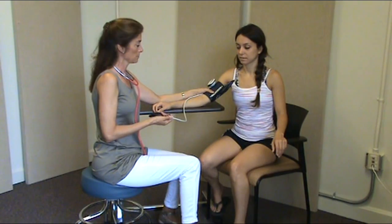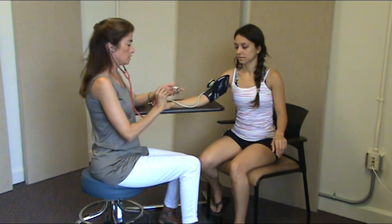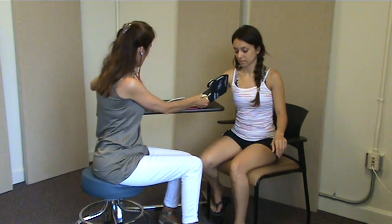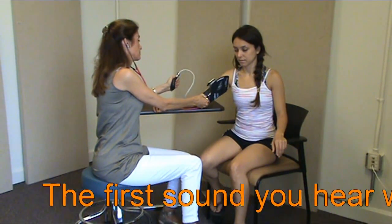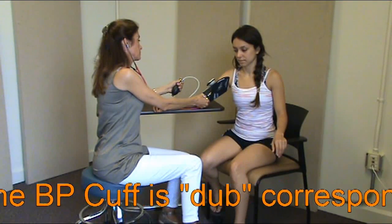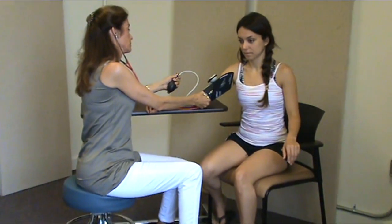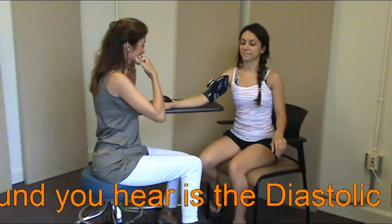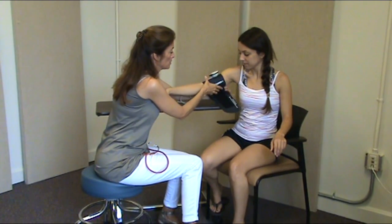Completely deflate the cuff so that then you can check and auscultate the blood pressure. You're going to place the diaphragm of your stethoscope right over the brachial artery. And again, inflate and slowly release. You are 110/62. Perfect. Make sure that you completely deflate the blood pressure cuff and then remove the blood pressure cuff from the arm.